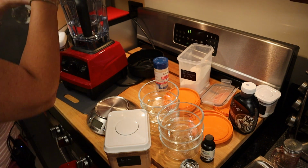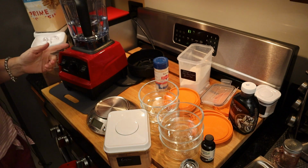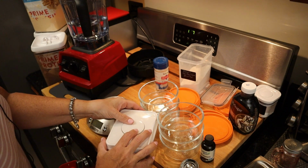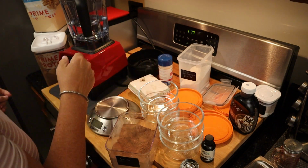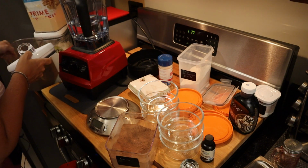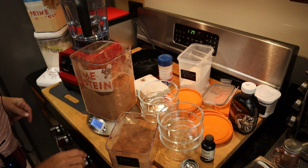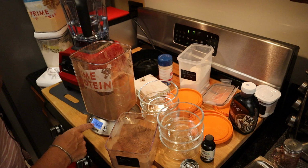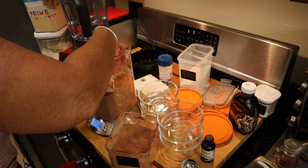Then one recipe calls for 60 grams of protein powder. So I'm making three times this, so I need 180 grams of the protein powder. I'm just going to go ahead and put that on the scale, and I'm going to subtract. So when I've got minus 180, then I know I've got what I need.